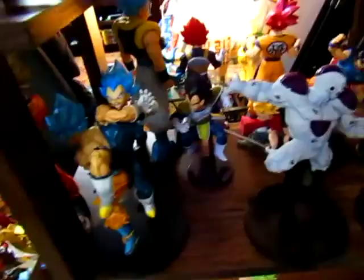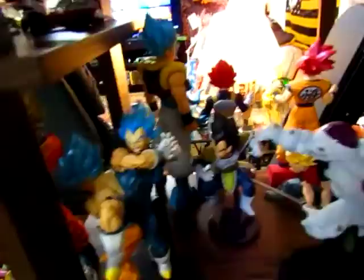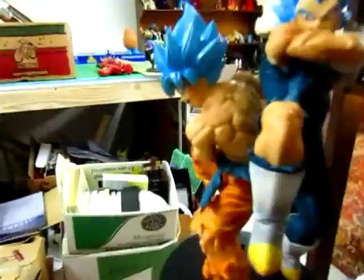Alright, so on our first shelf here, we have our Banpresto Dragon Ball Z figures. Now, most of these are put together. Some of them come on a stand, and some of them don't come on a stand. So we'll start with this one. Some of these I can't pick up because that's like picking up a new batch of Legos that'll just fall apart. So the ones I won't pick up, I'll just show and zoom in with the camera.